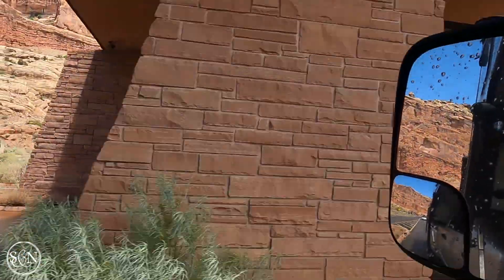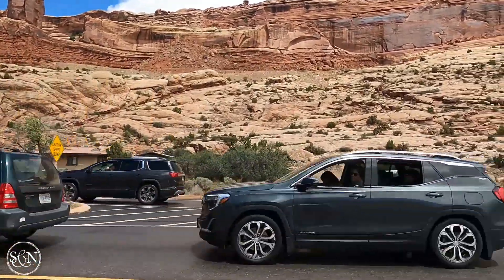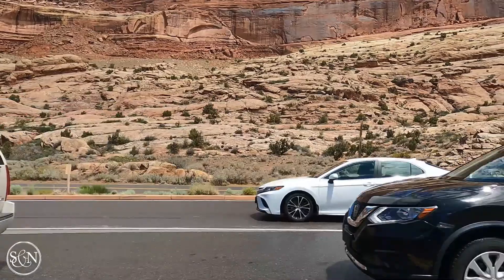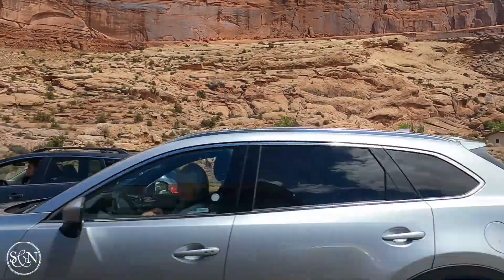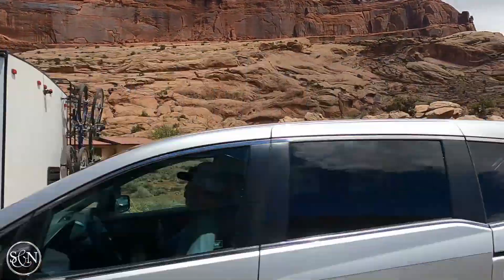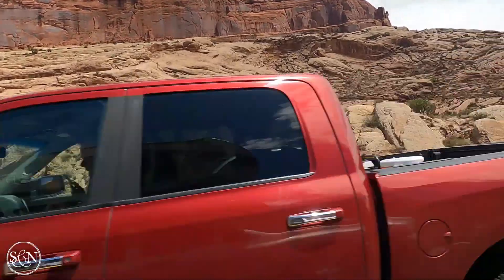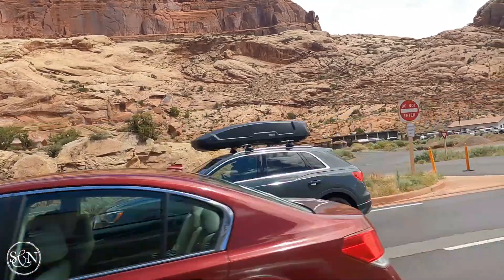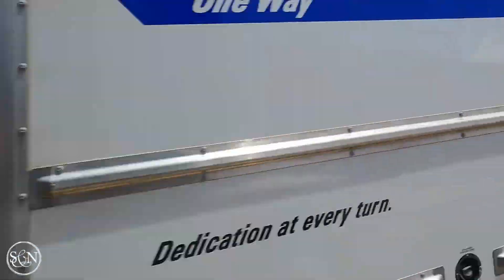Arches National Park was a lot of fun. We enjoyed the wide open spaces, the gigantic landscapes, and the rugged hiking. We may be somewhat citified, but we were surprised again and again at the ruggedness of a few of the popular hiking trails. We saw countless trekkers who pulled up short rather than brave a steep rock climb. We braved a few climbs ourselves, but certainly not all of them. The line of cars entering the park at 11am explains why we entered at 5:30am.